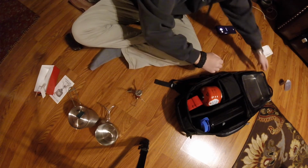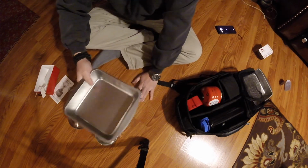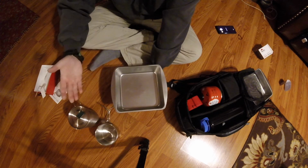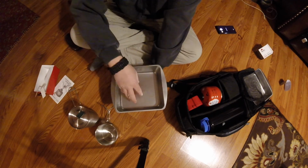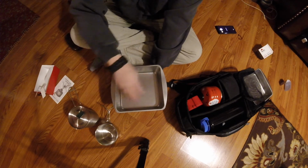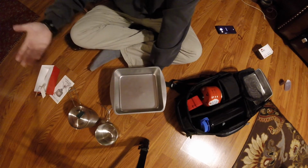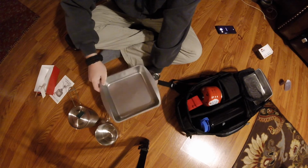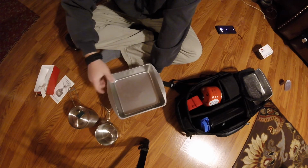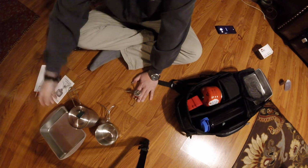Alright, and this pan, I could put food on here, bacon strips, eggs, whatever, with some grease in it. Well, you don't really need grease if you're frying bacon strips, but perfect. Pretty solid. It'll slide around on you a little bit, but if you're just a little careful, it'll work. And I'll be right back.